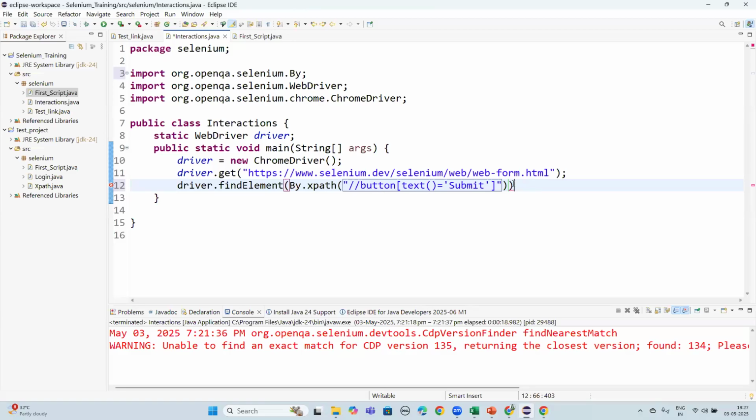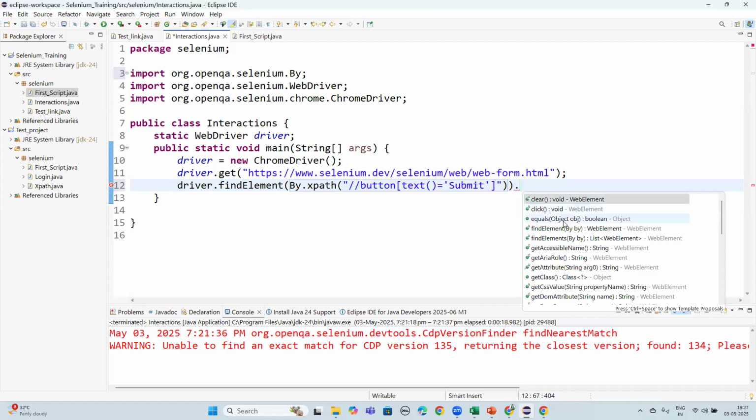We are defining an XPath locator here. And once that element is identified, what action do you want to perform on that element? I want to perform a click action. So just type dot after this element. You can see here the list of methods you can select to perform different actions.